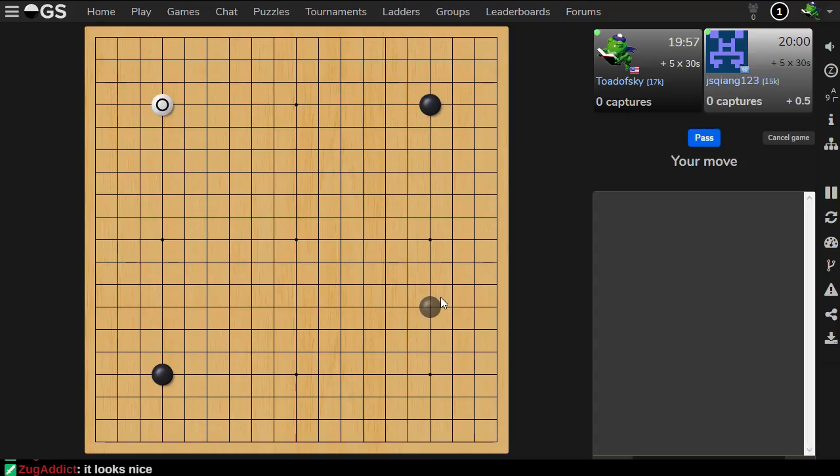Okay, I got a handicap game. I've never played one of these before. I'm playing against somebody who's 2 stones stronger, or 2 ranks higher than I am. So, I'm getting a 2-stone handicap? I didn't know it would do that. I'm not even sure how to play a handicap game.